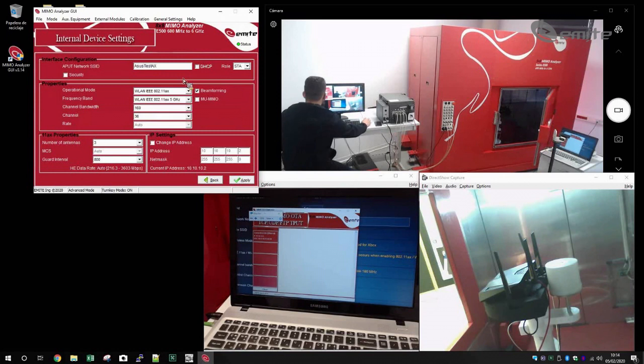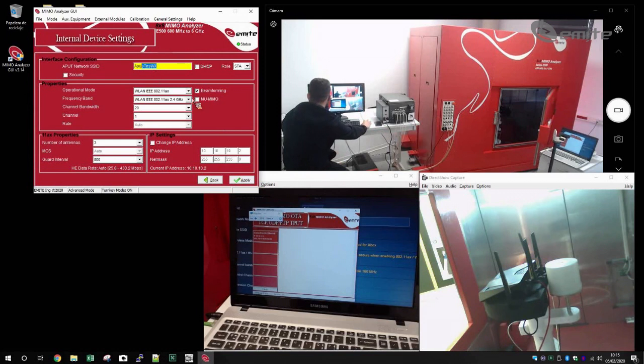From this button, we can configure the module. As I said at the beginning, the module can work both in station role or AP role. We are going to test right now an AP, so the role of this module is going to be station. Once you configure the role, you have to specify the SSID which the module is going to be connected to, which is in this case APUT test AX.